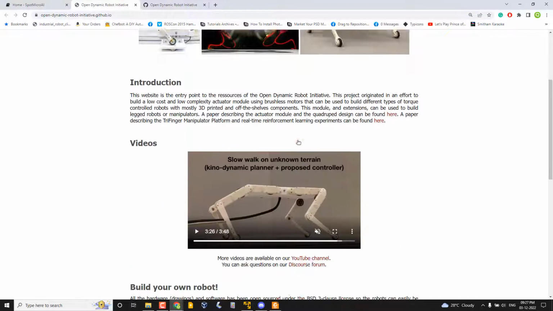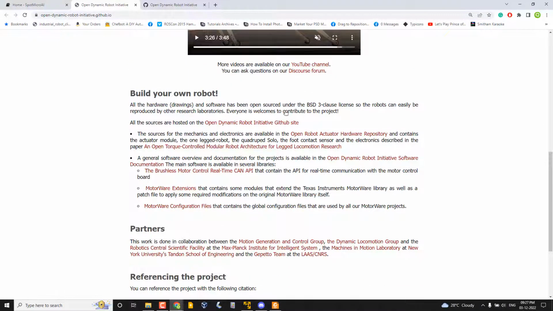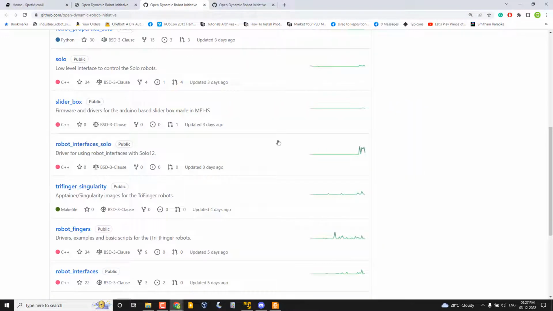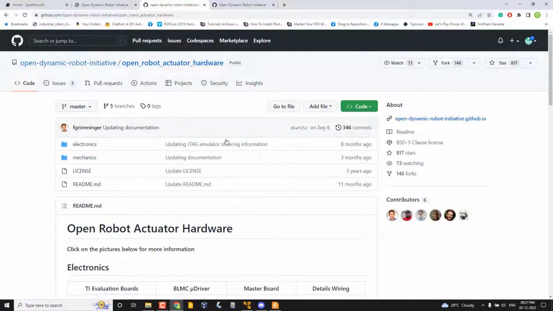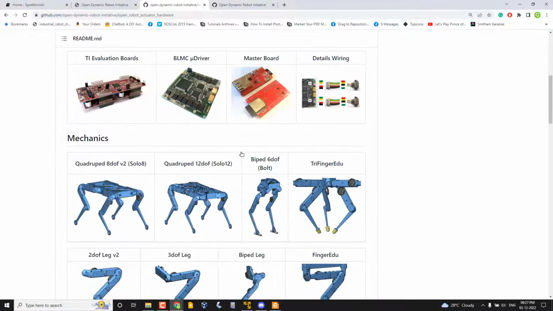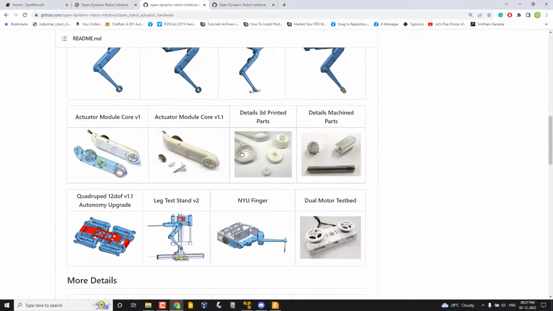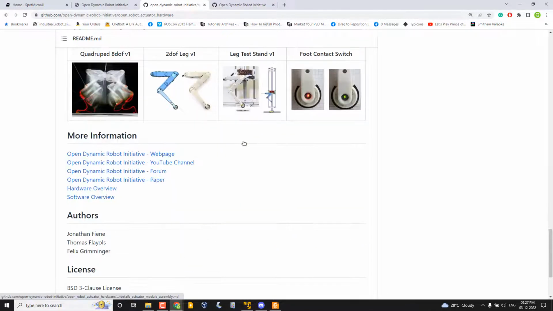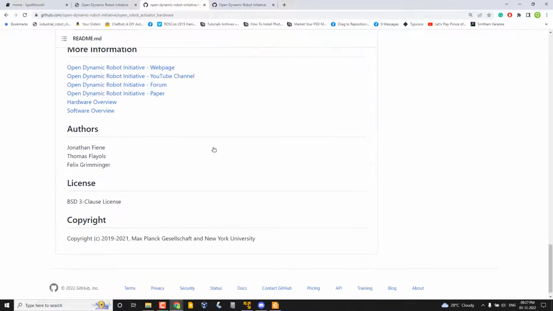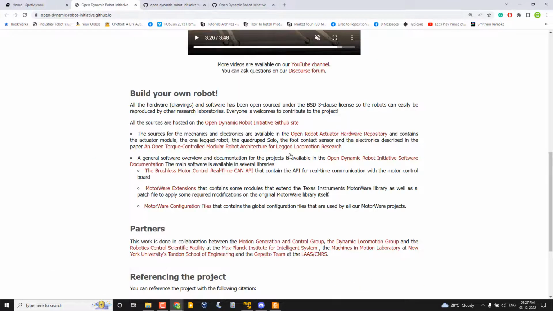It has a GitHub organization link you can see here. They share all the hardware details and mechanical details. Hardware includes electronics and mechanical, everything they are mentioning. So we can replicate it.